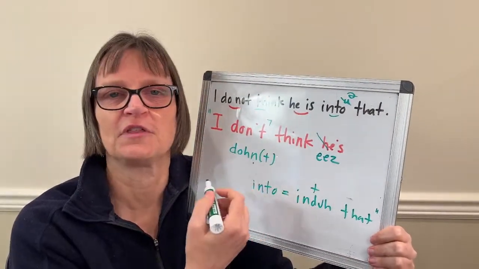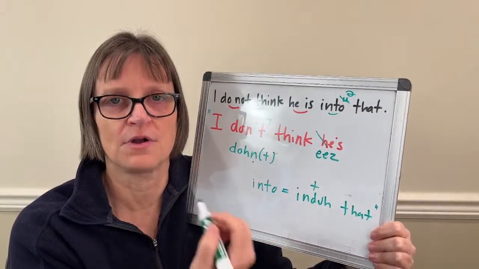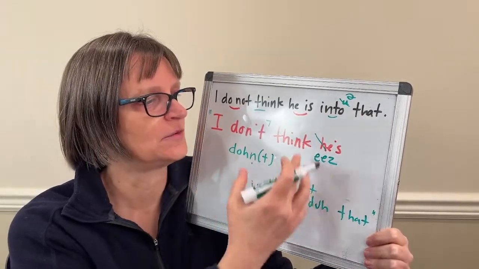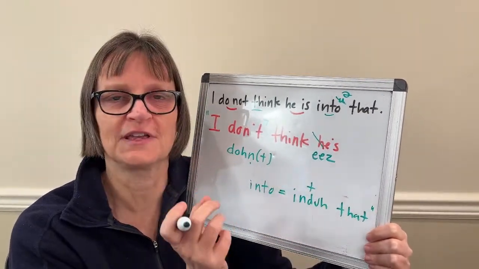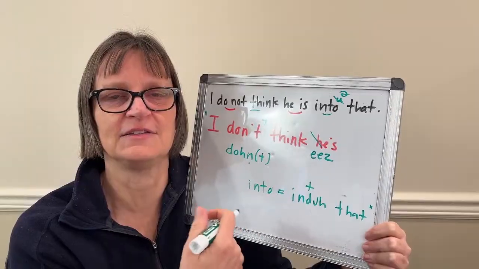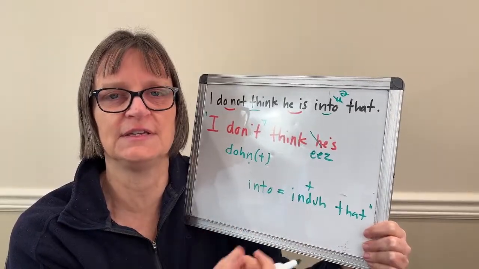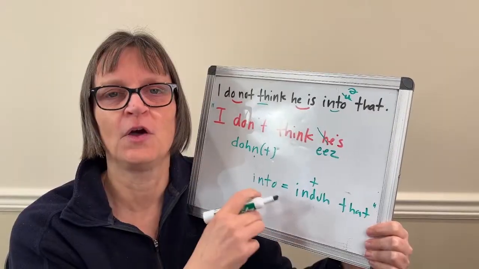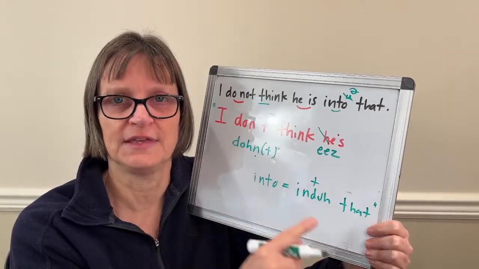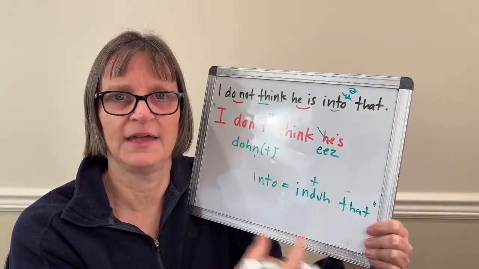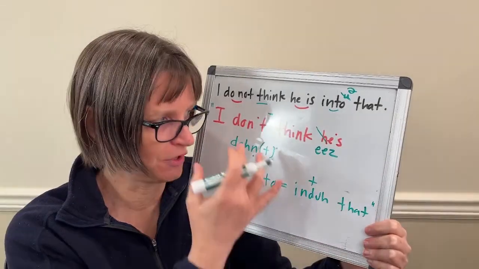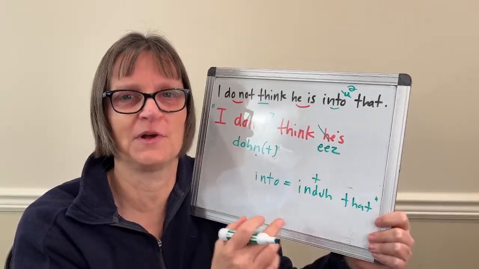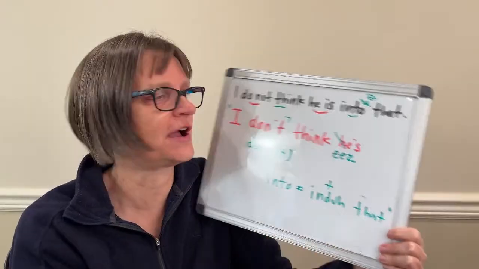Just practice with I don't think, I don't know, I don't say, using that part of it. Practicing with he's. If you're starting with it, you're going to keep the H. He's into that. He's into sports. He's into TV. He's into working out. You're going to practice that way. Or I don't think he's like that. I don't think he's okay. I don't think he's going. You can put your own words in here to practice different elements of it at once if it's a lot of things to keep track of.